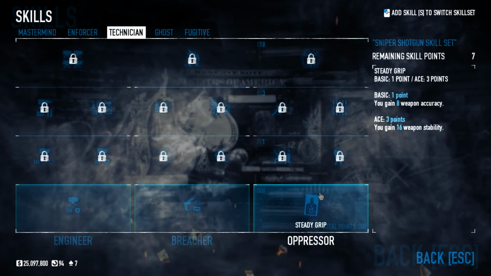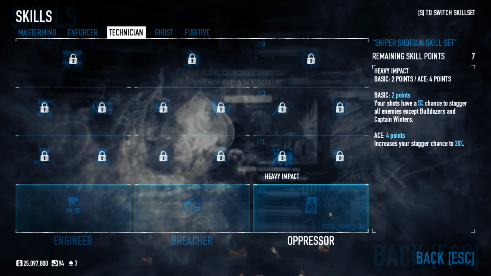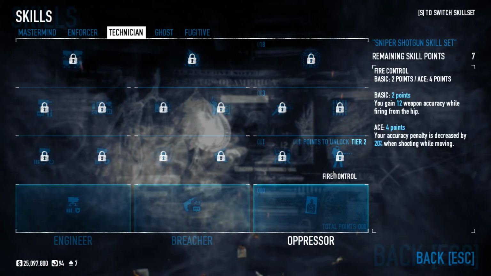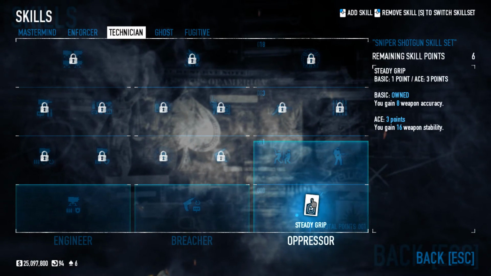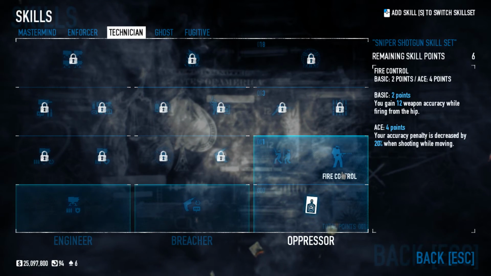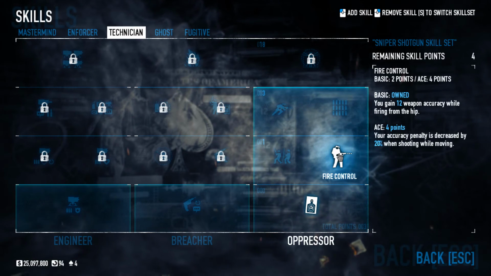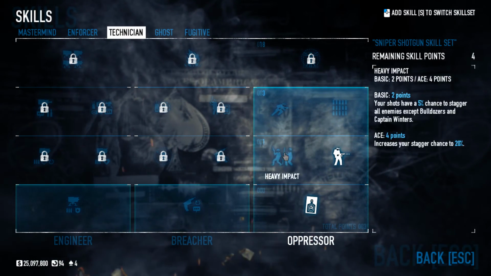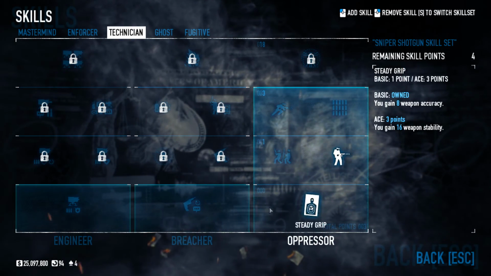And then for the Oppressor build, I'm actually going to put points in this one, even though people are probably not going to enjoy it. I still am, because I like the fire control. I really think the accuracy on this one is nice. So I'm going to take basic fire control, and then I have 4 points left, which means I can choose between this one, this one, this one aced, or any of the other builds.